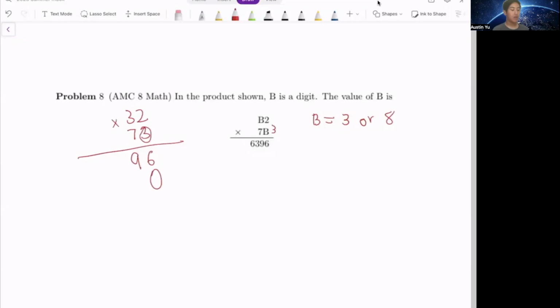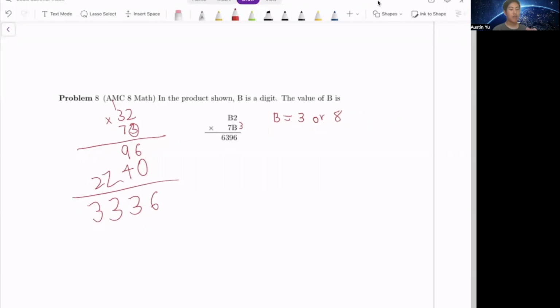And then 7 times 2 equals 14, carry over the 1. 3 times 7 equals 21, that equals 22. So 6 brings it down. 9 plus 4 equals 13, and add another 1 to the 2 on the left, so 3, 3. So 3,336, that's obviously not correct because we still need around 3,000 more.